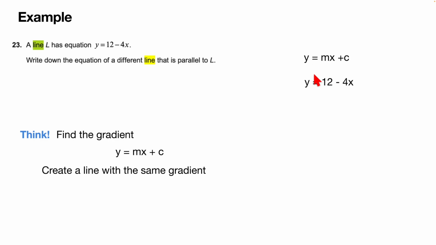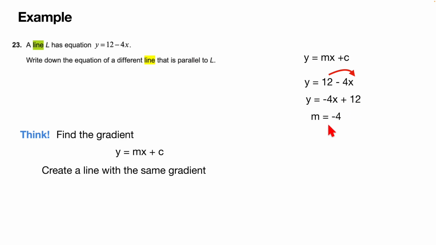So recite the formula. Oh, you'll get bored of this eventually. Y equals mx plus c. Y equals 12 minus 4x. Right, I can see already that this minus 4 is the gradient, but we'll go through the motions. We'll flip this over. Y equals minus 4x plus 12. So we're now in this form where m is the coefficient of x, but it was before really minus 4, it just wasn't in the same order. People get confused. They tend to lose this minus 4, but don't. I just haven't written it in the same order.